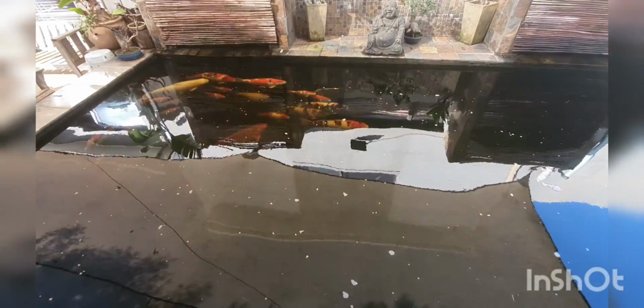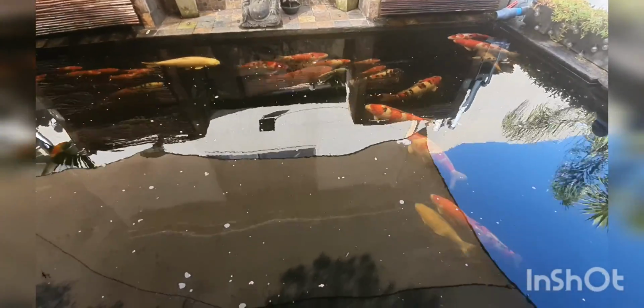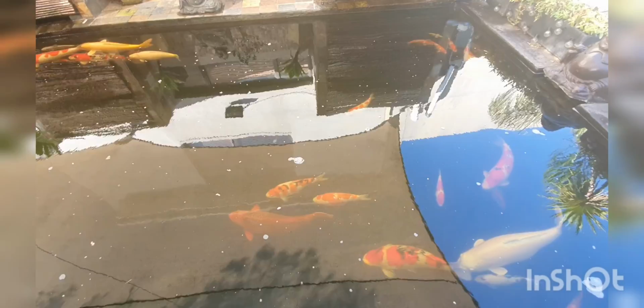I mean, obviously you can microscope them and have a look for the parasites, but the first sign that there's something going on is scraping on the floor. With little fish, they could be lying on their side on the floor and then suddenly get up and move when you come near them, or just be very listless. So lots of heavy breathing close to the surface. But one of the big signs is scraping. So that's kind of what I look for as a first sign, just making sure.